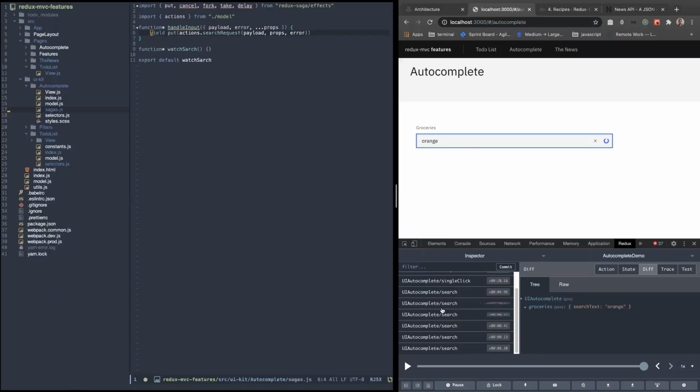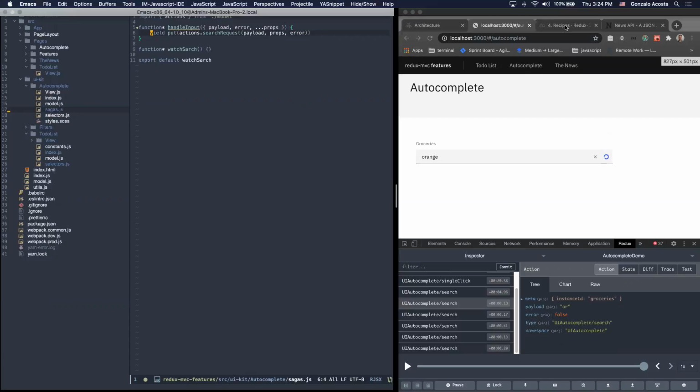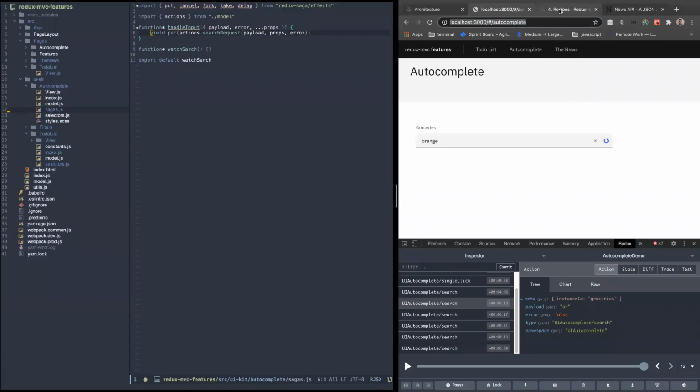Yeah, the UI is firing an autocomplete search action, right? So what I want to do in the controller, I want to debounce the input. So I don't do a request each time I hit a key.